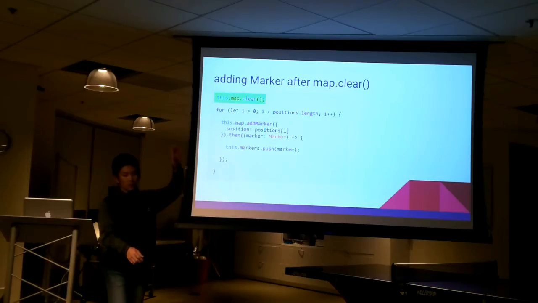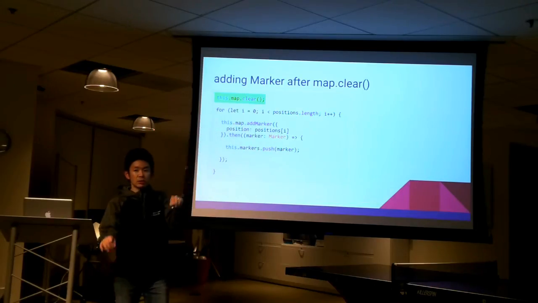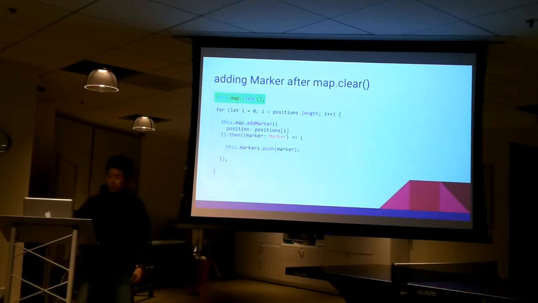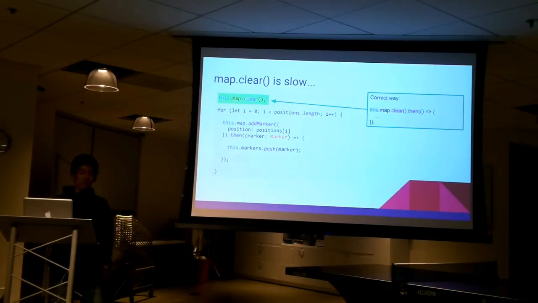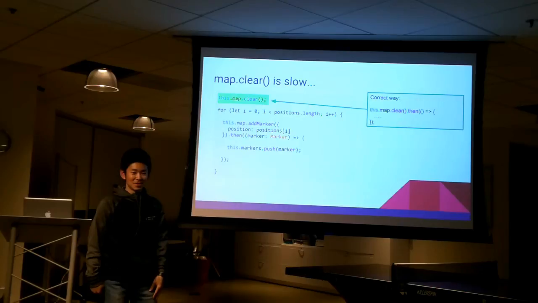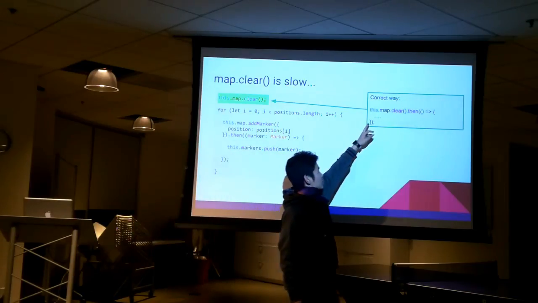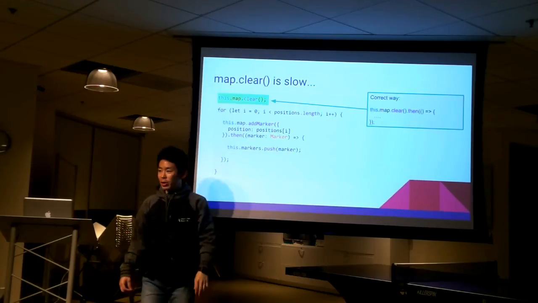So can you imagine what happens in this code? Probably you expected map creation, clearing the map and adding a marker. However, as I said, all methods are executed asynchronously. So firstly, can you understand what happened? It'll wait if you don't put the then. Yeah, you have to wait. It'll block. Otherwise, you get a blank map.